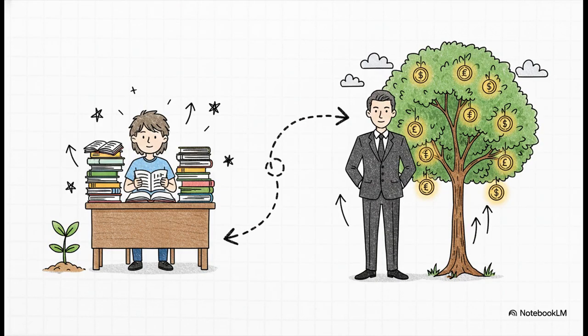Ingredient number 1, and it's the most important one, is education. This is exactly what you are doing right now. Every single hour you spend studying, your parents and teachers are investing in you. You are building your own human capital, which is directly going to boost your future income.